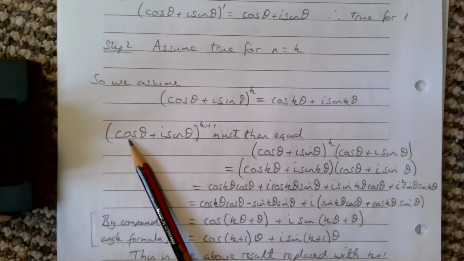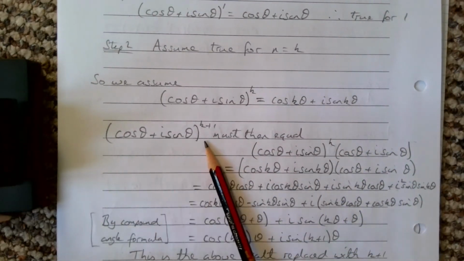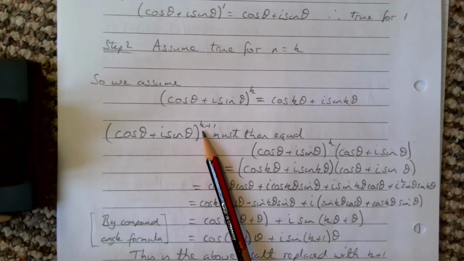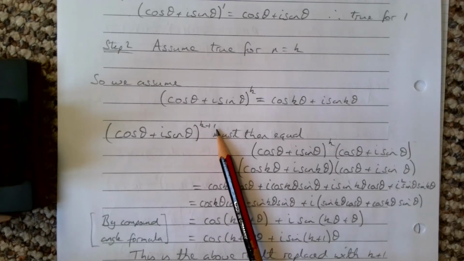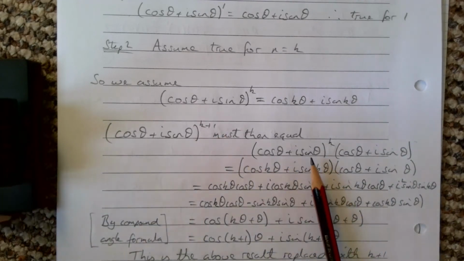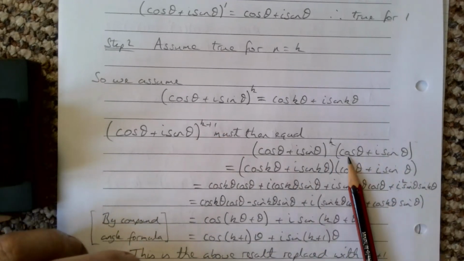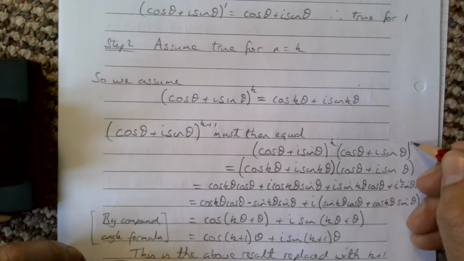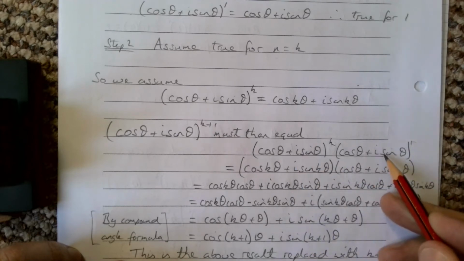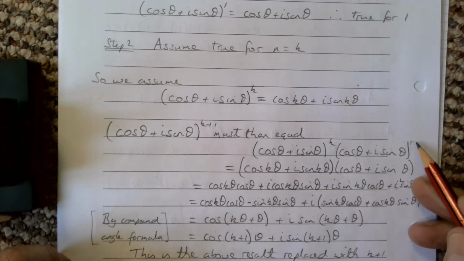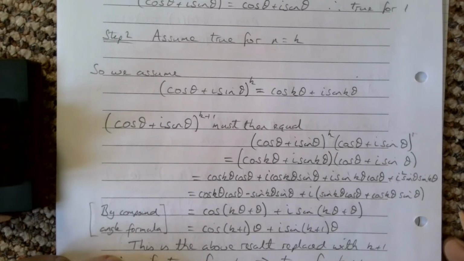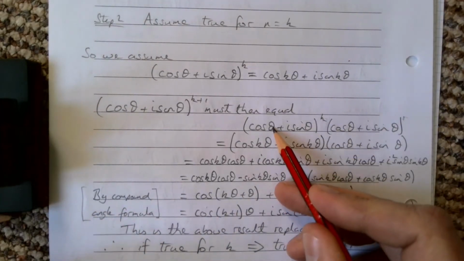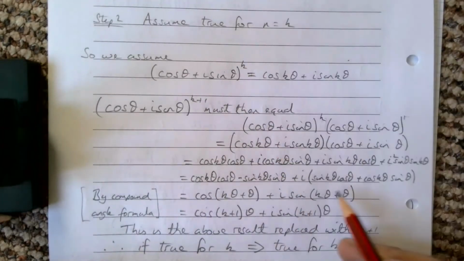Next, but slightly different than example 1, we're going to consider this. So what's this going to be? This is going to be (cos theta plus i sine theta) to the power of k plus 1. That's the same as (cos theta plus i sine theta) to the power of k multiplied by (cos theta plus i sine theta). So if you think about that, that's just the power of 1. So if you multiply those two things, because they're the same, you add the two powers, so that would be your k plus 1 down there. Multiplying out your brackets, the k comes down into there. We've shown that's true from above.